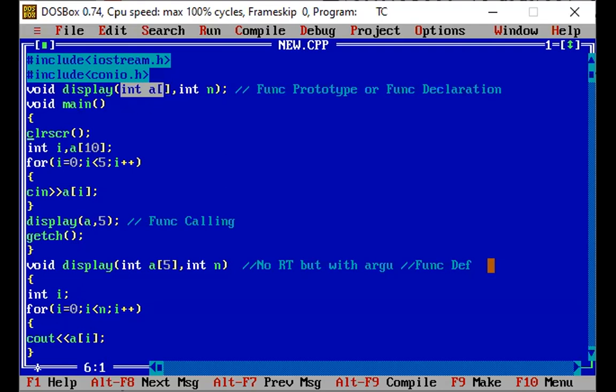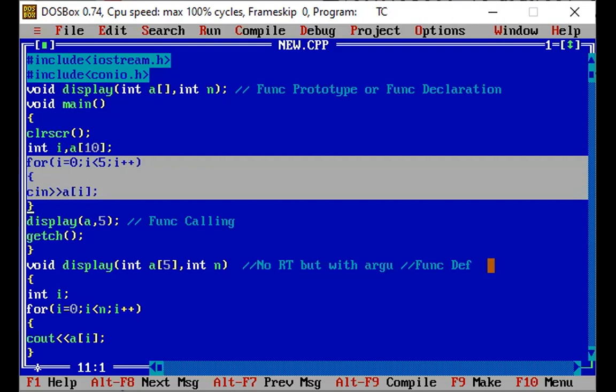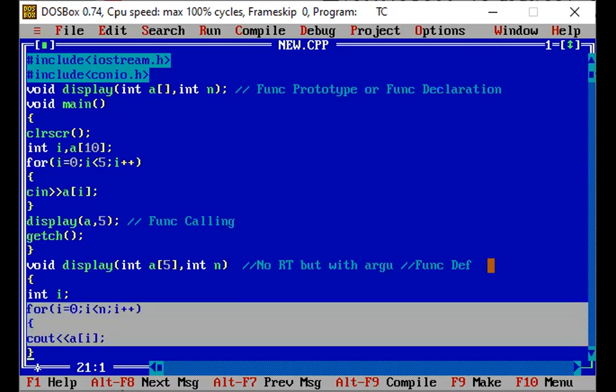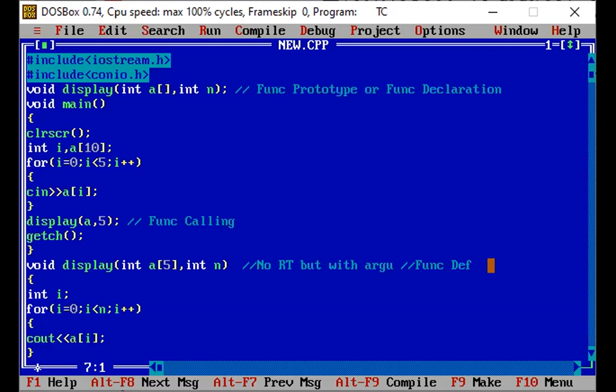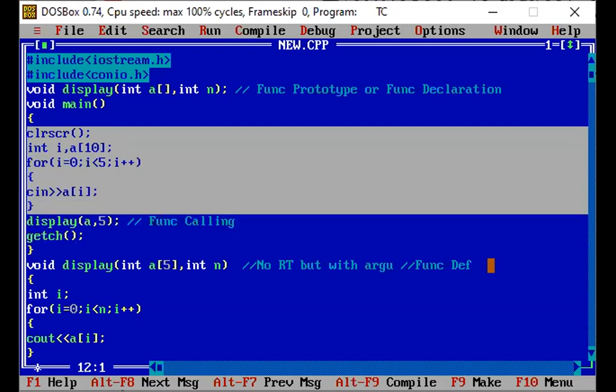Then in the void main section, I'm using one variable for the iteration and passing one array. I'm declaring one array here. To give the value, I have to iterate my for loop and give the cin value here. I have given the value in void main section and I'm going to display the value in my function. But if I have given the value here, you just concentrate on your void main section till here. You have input your array.